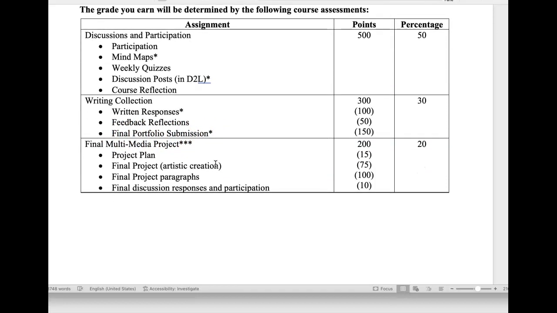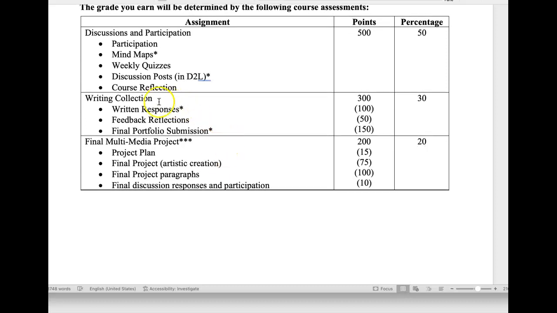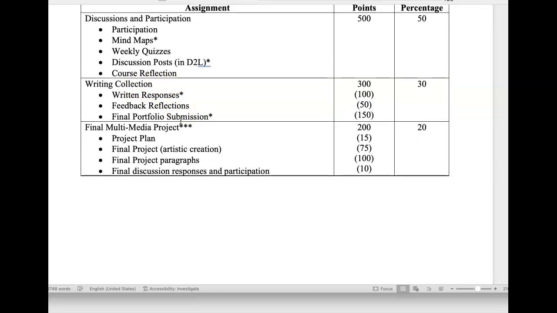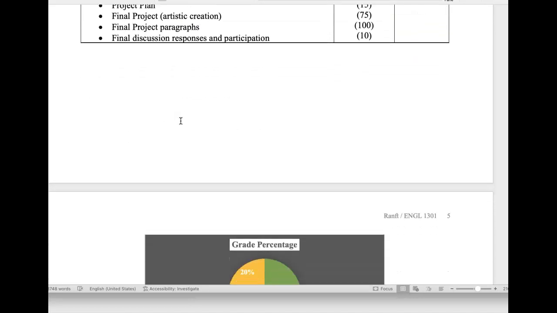And then we end the semester with a multimedia project. It's lots of fun. It's the way I really like to end all semesters because it allows you to be creative. Of course, there's some writing involved, but the creativity is just a really fun way to end versus having a big exam or a huge writing kind of project, because we do satisfy all those requirements with the collection here.